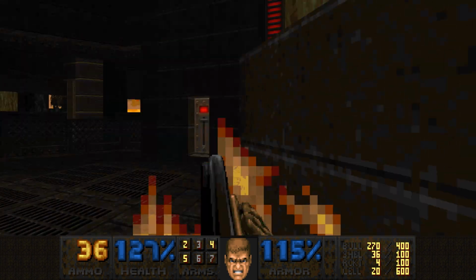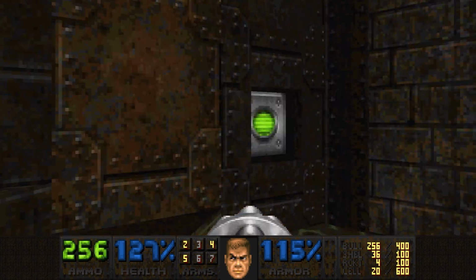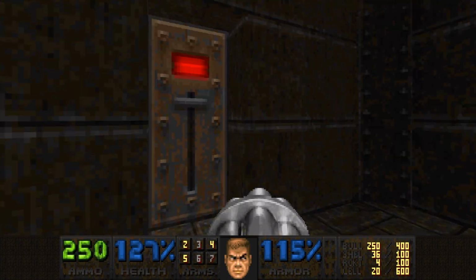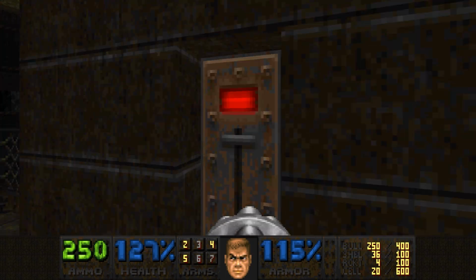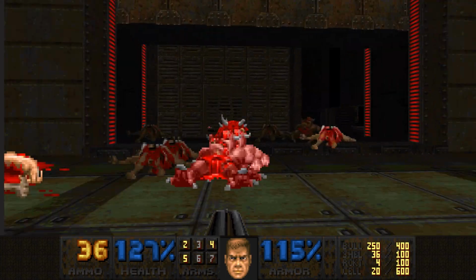Just don't panic. That's what a lot of these fights are. Don't panic. I mean, the Lost Souls might get a bit out of hand, but it's fine. I did this at the very start of the map again because I've messed this up a couple of times and thought it's best just to get it out of the way.